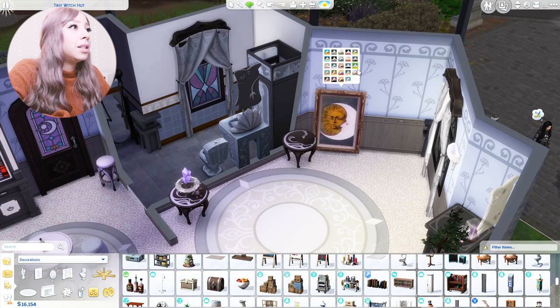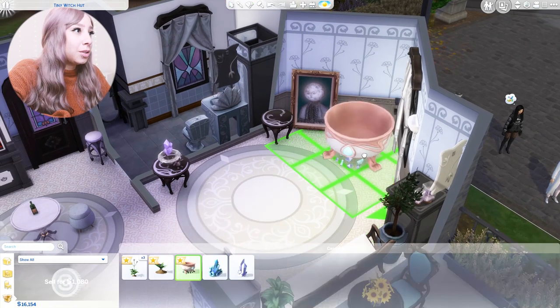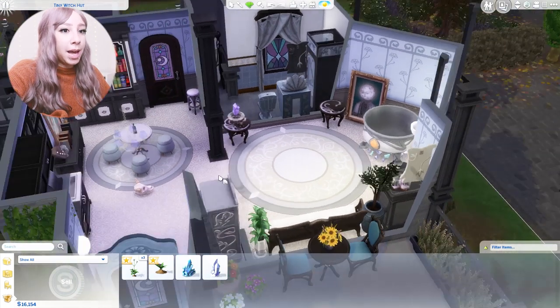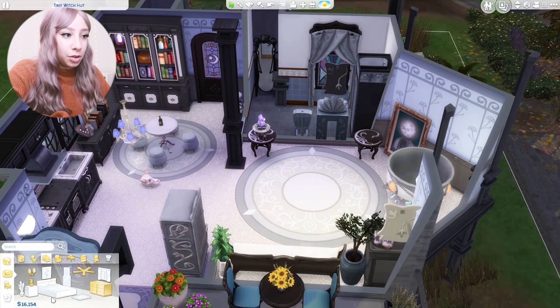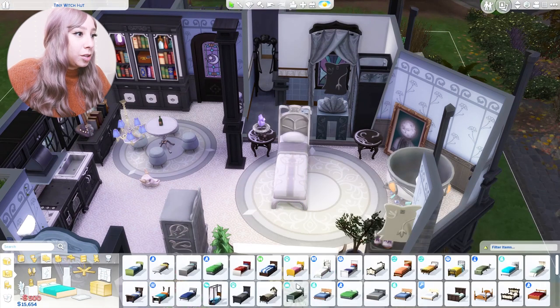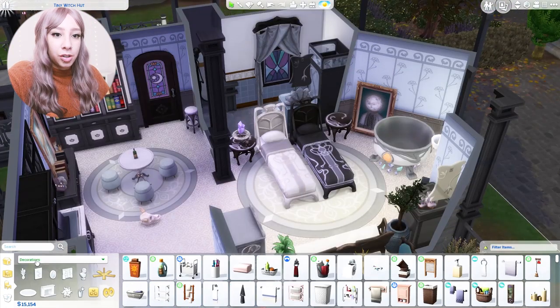There's so many good ones. Yep, that's the one. And then we can put our little cauldron right here in this little nook area. Okay, and then they need beds. So I'm thinking we just do their single beds that they had before. Just pop them next to each other. Just like that. What other decorations do we have?